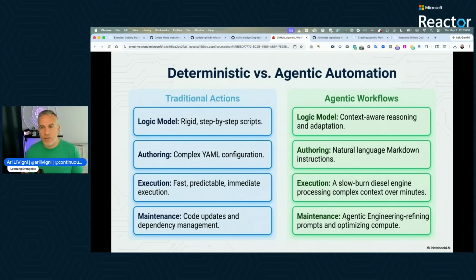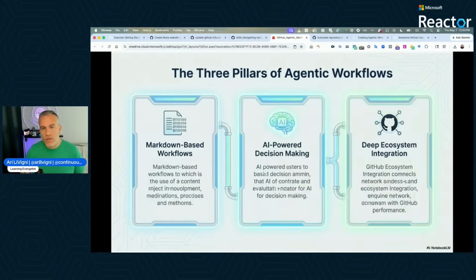And then we can tell it in natural language, Markdown, what we want. Markdown is basically natural language, but we don't even have to create it. I'm going to show you, we don't even have to create the actual Markdown. We can have the agent do that for us. We're just giving it some information, to where it reasons, the execution also, it can keep going. You can specify that you want a report for your repository, and it really maintains your code base and does all of those tedious toil tasks that you don't want to do by using agentic workflows.